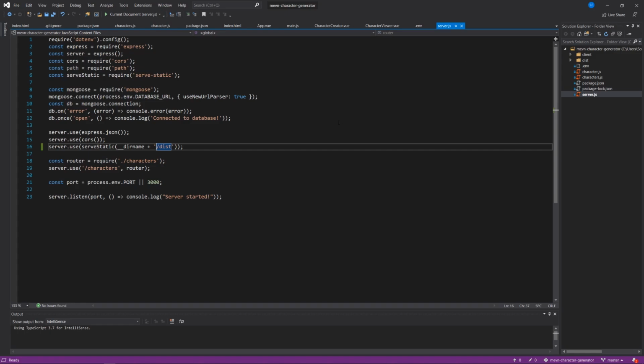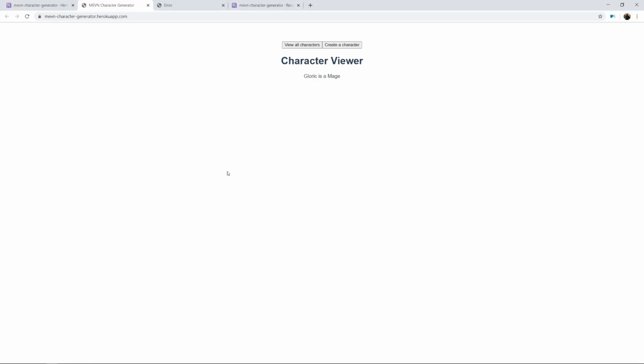But as you can see, we've moved our app that was in development into a production-ready app where we can view all characters by clicking this tab. We can create a character by entering a new name. We can say Vashka is a warrior. Say create character. That sends an API request to our remote server, which now lives in the dyno on our Heroku app and has access to our remote Mongo database. And when we hit view all characters, it makes a GET request to that database through the API. We see that Vashka is indeed a warrior.